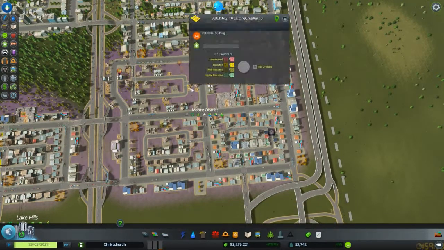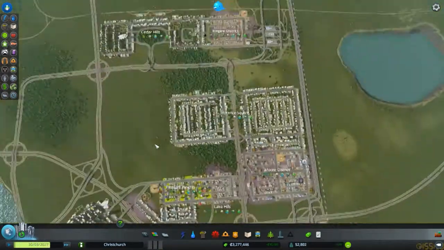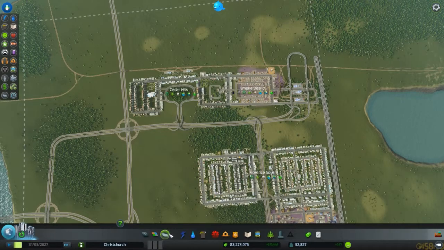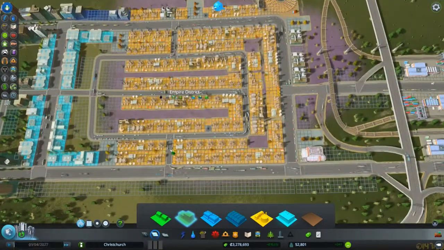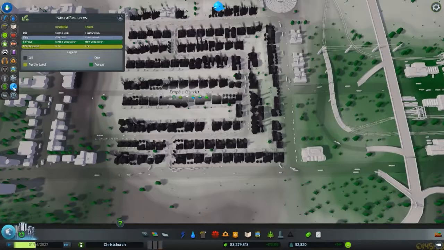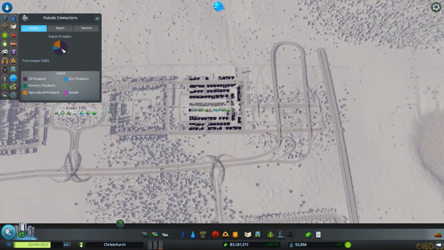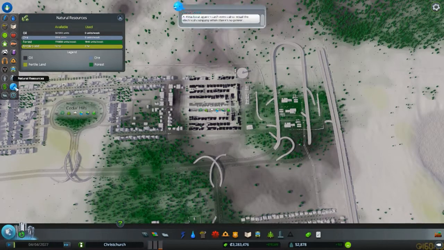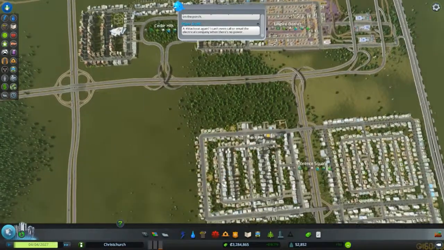I need more workers. Building title, ore crusher. Alright. Interesting, ore. We're going to import a lot of it. It seems like the natural resource has just all dried up. And possibly that's why we're importing a ridiculous amount of it. Okay, that part's all polluted, so we shouldn't put anything there.